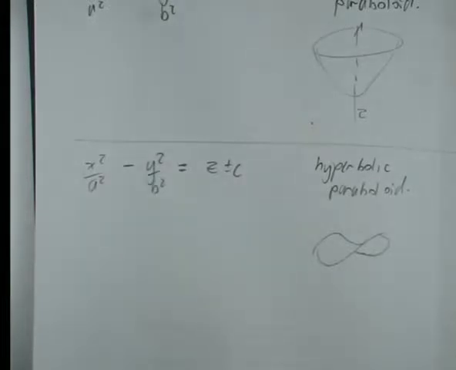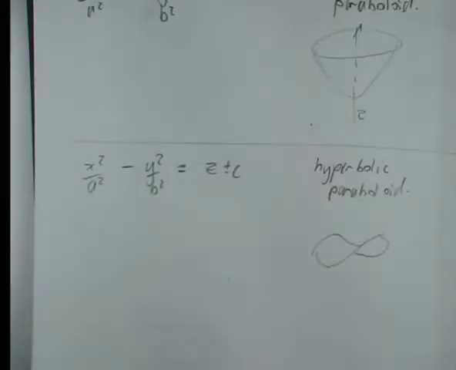Hyperbolic paraboloid is my favourite. Well, the two ones that are in the Maths Learning Centre are my favourite because you can make them out of straight lines. All the other ones, you don't have any straight lines on them except the cone, which doesn't count because it's a cone. And then there's all these things.